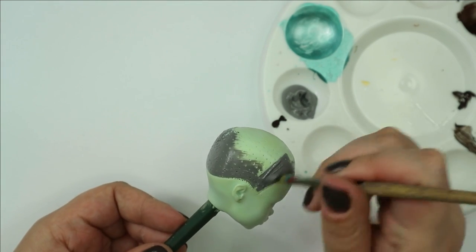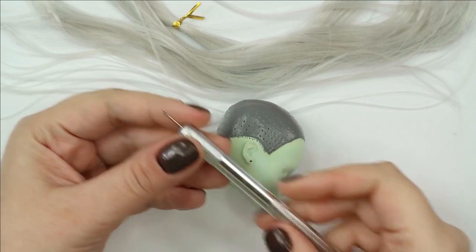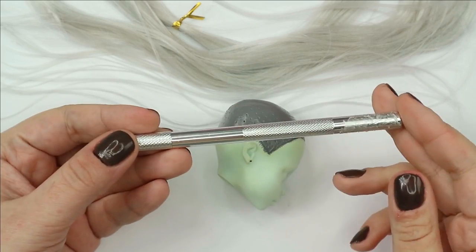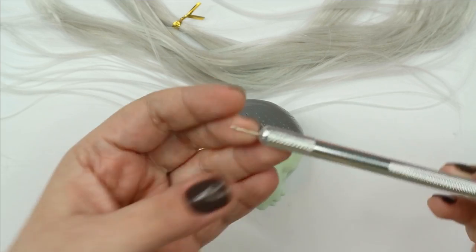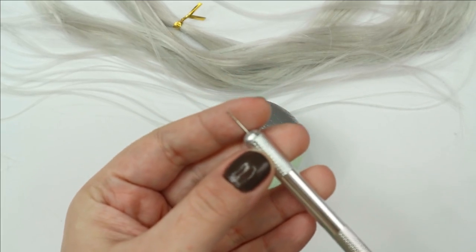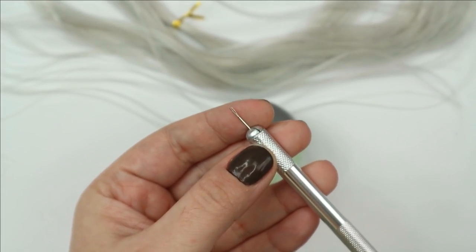And now we can take my rerooting tool, that is actually just an X-Acto knife with a needle instead of a razor. Made it myself, very happy about it. And now with this tool I will place strands of grey hair into her head.